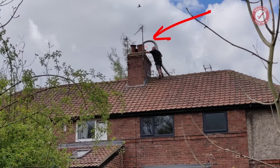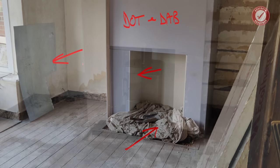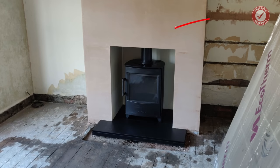They also fitted a new chimney pot with bird guard and carried out a few remedial repairs to the actual chimney stack. They set the new slate hearth in place, boarded out the inglenook with fireboard, dot and dabbed the entire chimney breast, and cut the registration plate to size. Then on day two, they did the skim plaster on the chimney breast, fitted the registration plate, which you can't really see on this one, commissioned the actual stove, and of course they completed all of the HETAS registration as well.